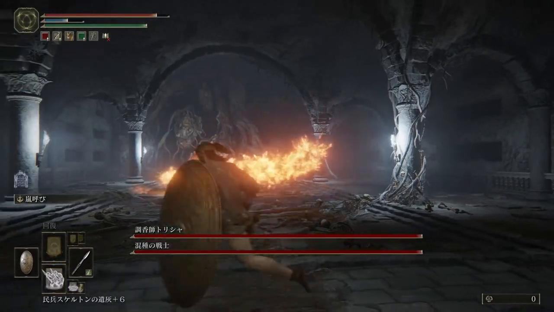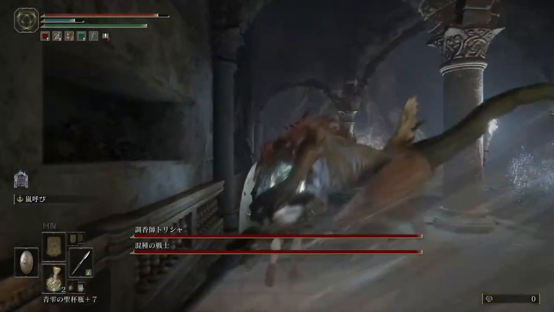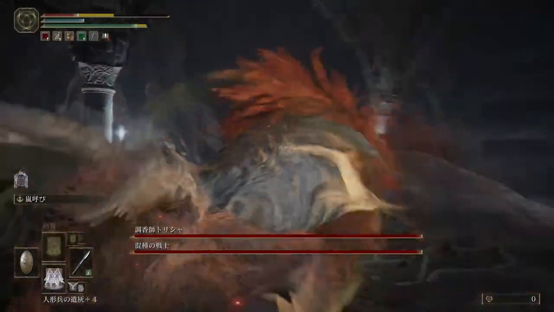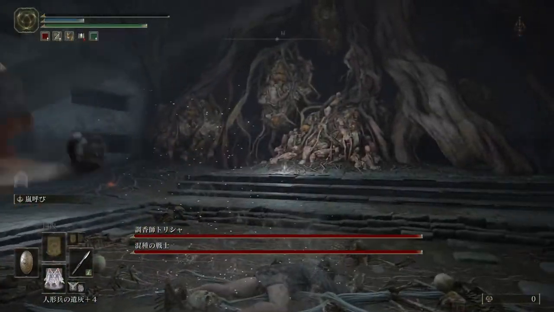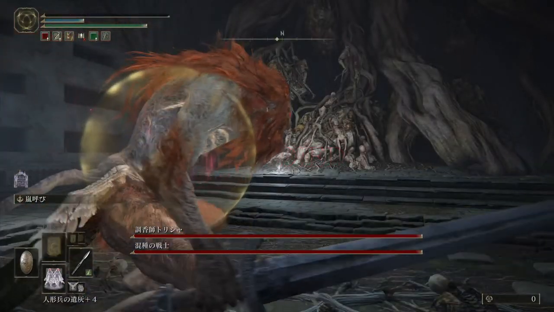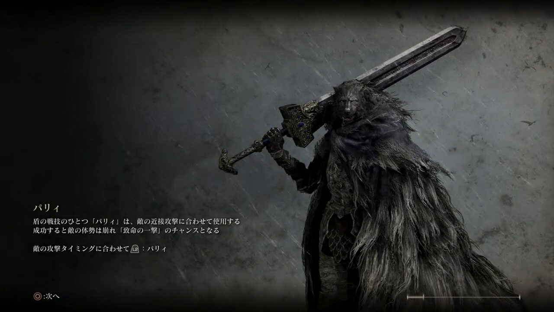Oh, I'm out of... I'm out of the MP. My preparations were bad. I'm gonna assume the big guy with the red hair is more dangerous, but we'll see.